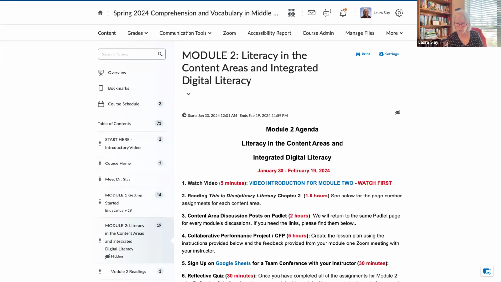Now we can move on to continuing to read our book, Disciplinary Literacy, which I know you have hopefully access through the library so that it is free and you just read it online. So in this module, you're going to begin to see some very consistent patterns. It'll be very easy to navigate because everything is going to look the same every single time for the remaining 4 modules as we move all the way up to Module 5 by the end of the course.